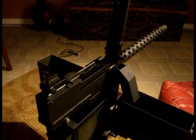At this point, you should have a stripped receiver, the back plate, the bolt assembly, and the barrel extension and lock frame.